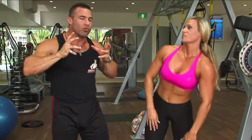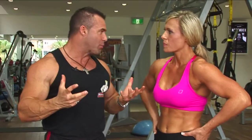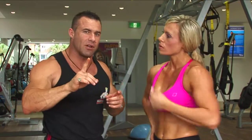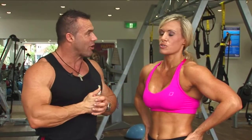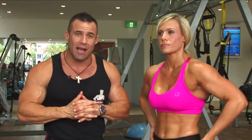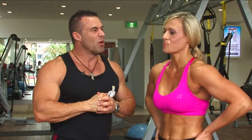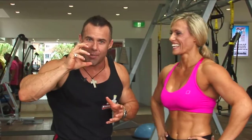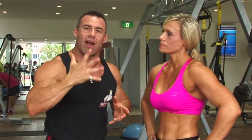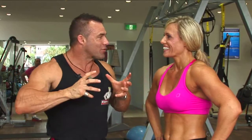You can see she's starting to feel that — it's such constant tension, this is really really tough. So there you have it: the rotating press really strengthens the external rotators, which is very important for long-term shoulder health — it's going to save you from shoulder injuries down the track. The cables and constant tension are the key. We're working the front head with the front raise, the side head, and the rear head of the shoulders. One round, then 30 seconds rest — time to grab a quick drink — and you do the whole giant set again, starting with the rotating press. Four rounds, up to five rounds, on a separate day to your normal shoulder workout.